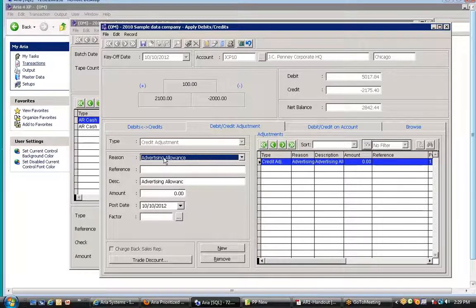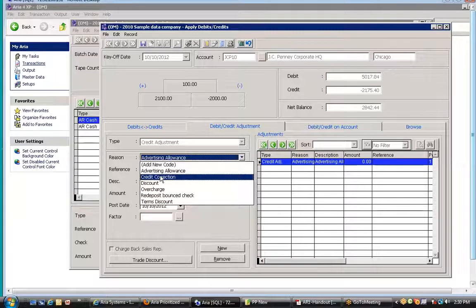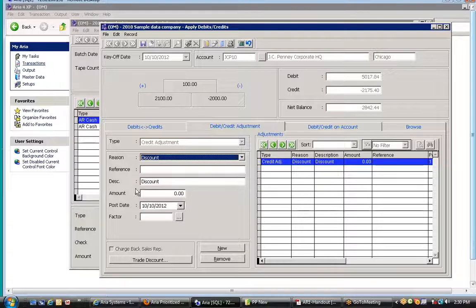This could be any credit adjustment reason available in the system or in the codes master, like credit correction, allowance, discount, overcharge, etc. If it's a trade discount given at the time of payment, I'll choose discount. I'll put a reference number, for example, related to whatever invoice. This is free text. And here you put the amount of the discount that you want to credit your customer with.